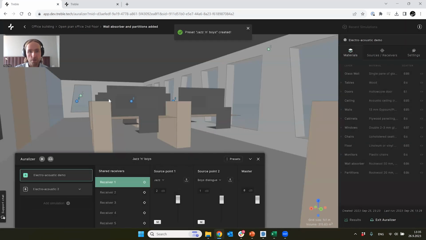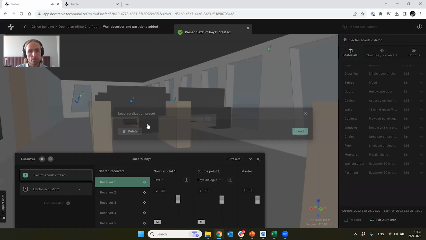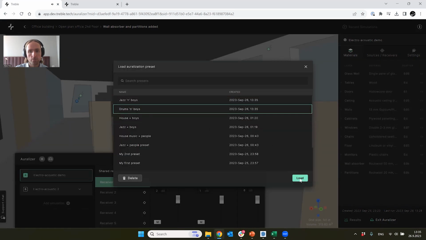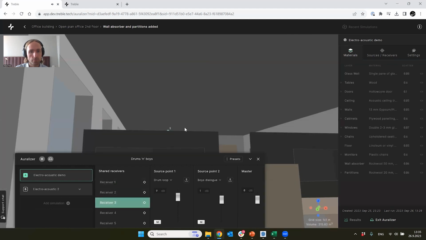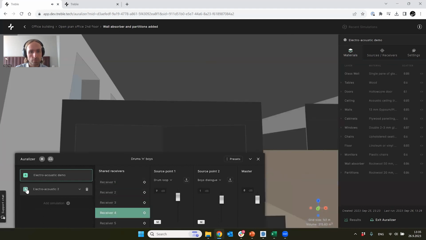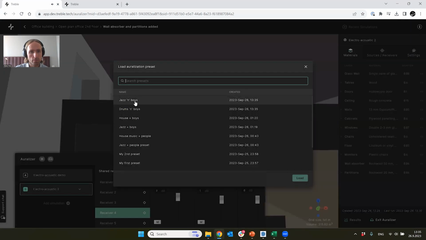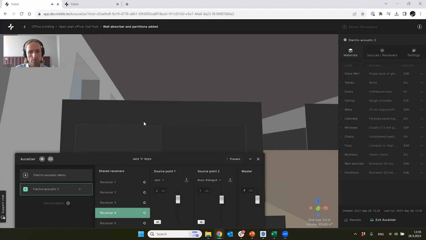And now I can compare them on the fly. Which is really nice and really useful if you want to come to the auralization later, for example.